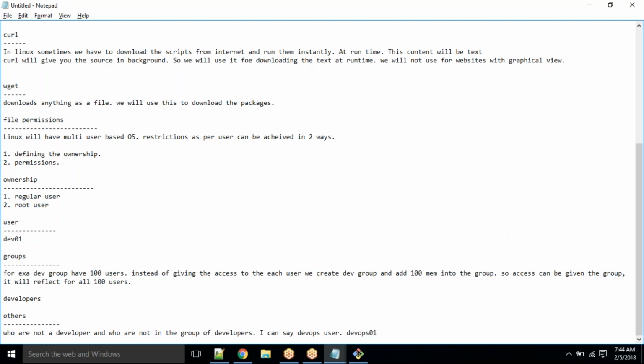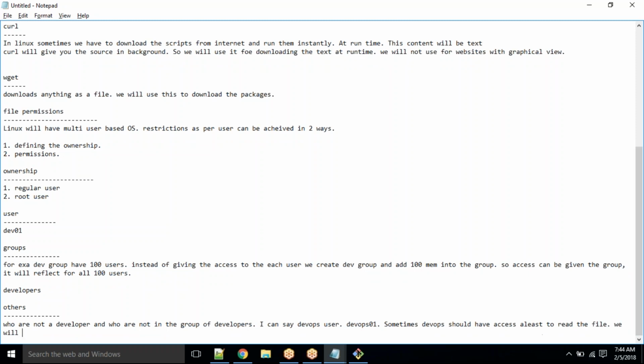Sometimes DevOps 01 needs to read the file, so he should have access at least to read the file. So we'll go for giving read access to him.